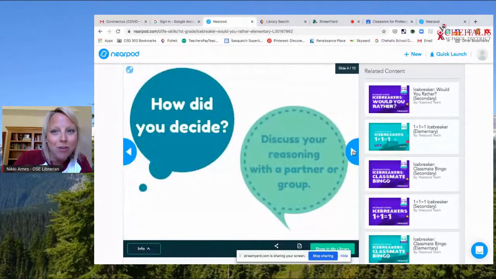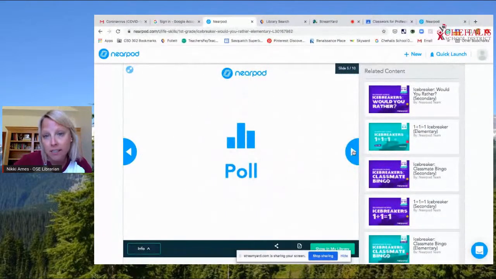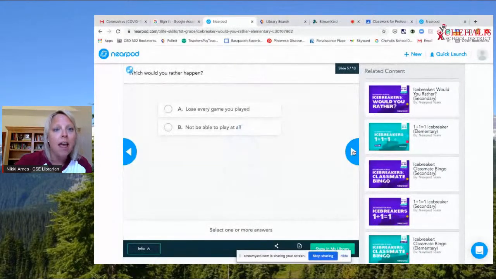You can't see, so right now we're looking at teacher view, not student view. And sometimes I have two computers open so I can see the student view as well. So right there, it gave a really good conversation and kids could discuss. You could discuss all together, and then it's going to give them another question. I love how they're making choices. I like how they're analyzing, and then they have to defend their thinking because you're going to talk about why would you do that?